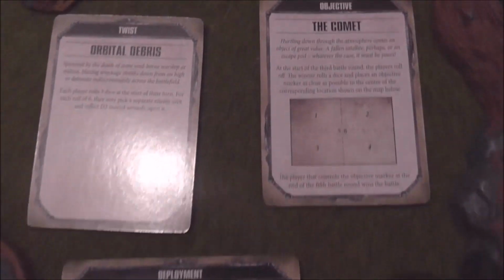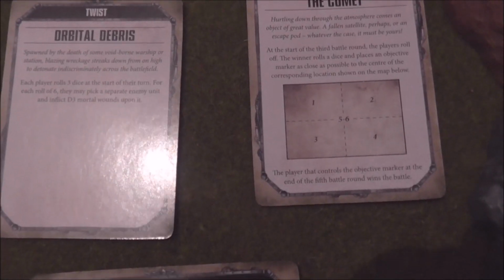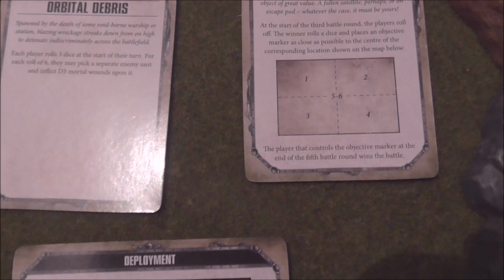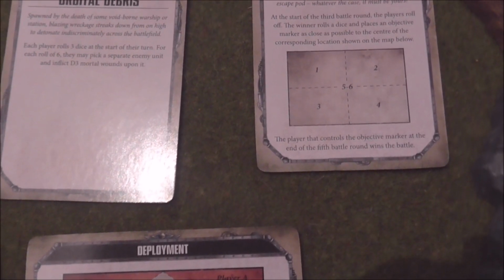Orbital Daybreak. Each player rolls 3 dice. Oh, we've had that one before, haven't we? For each result of 6, you see 3 mortal wounds. Okay.